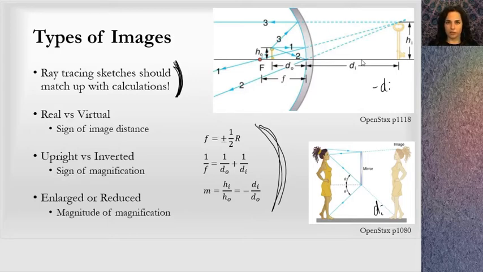And I find that students get kind of creeped out or have this definition of virtual in their head that sometimes impedes their understanding of what a virtual image is. So the virtual image here, just to reiterate the definition, is created by extensions of the reflected rays behind the mirror. You can see that the real rays over here, these reflected rays, don't meet up on the real side of the mirror.